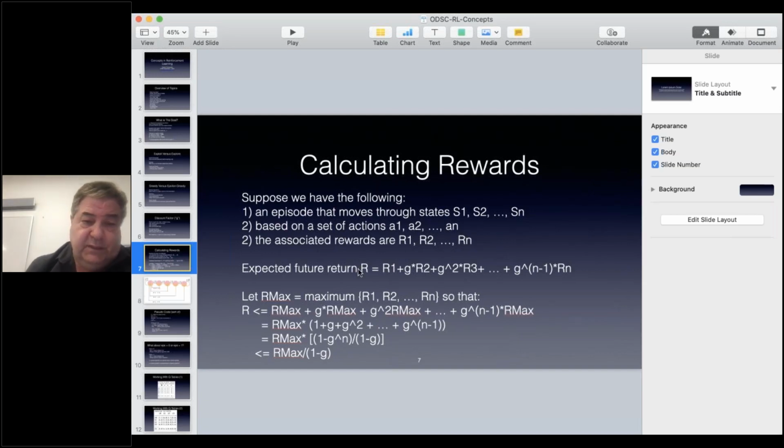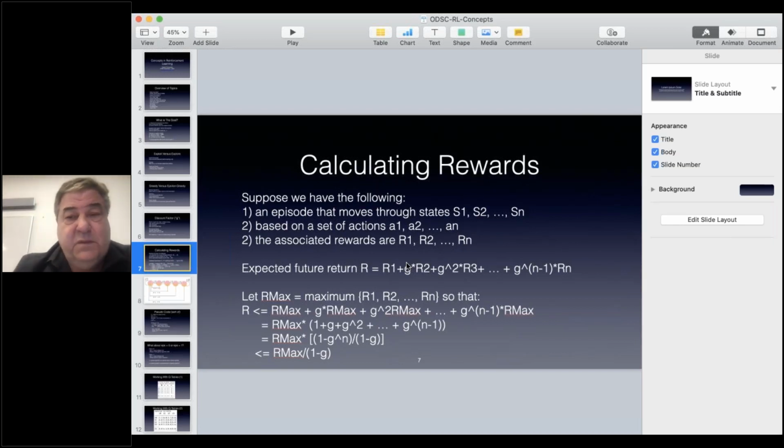As you can see on the screen, R is equal to the first reward plus the discounted value of the second, plus gamma squared times the third, and so on and so forth, all the way down to gamma to the n minus 1 times reward Rn, which is the reward at the nth state.